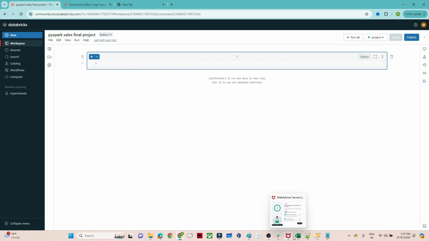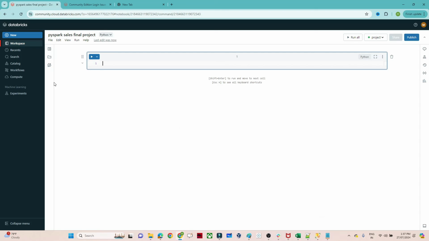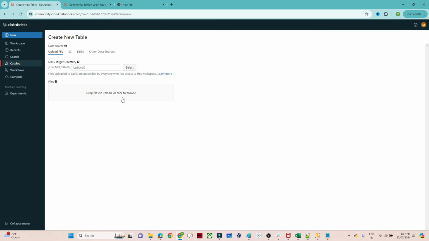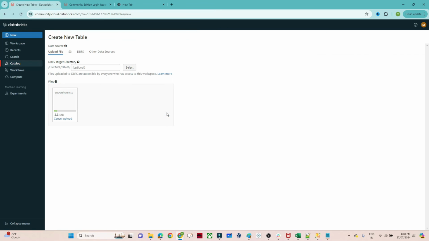Now my data set is available in a CSV format. So what I will do, I will first try to load this. I'll go to the catalog, click on create table. I'll try to load the particular file. So this is the superstore file, so I will try to load that. In real time, you will already be having a table, or you will already be having details about the location where the file is located. So based on that, you have to create a data frame and the table. So this is the location where my file is available, I got to know.